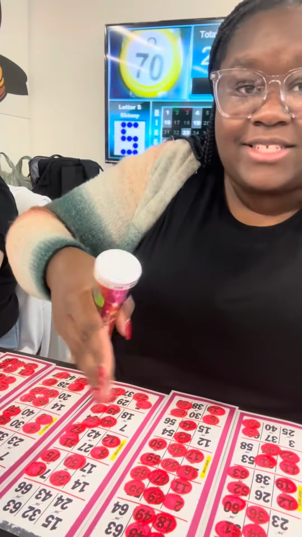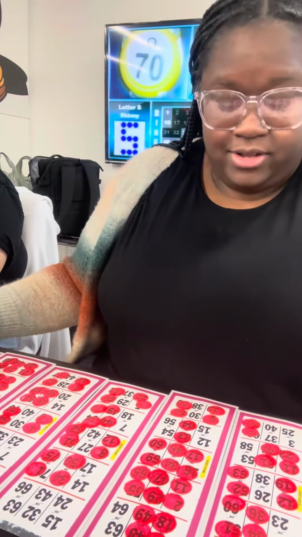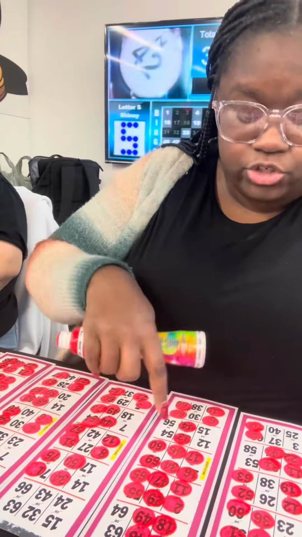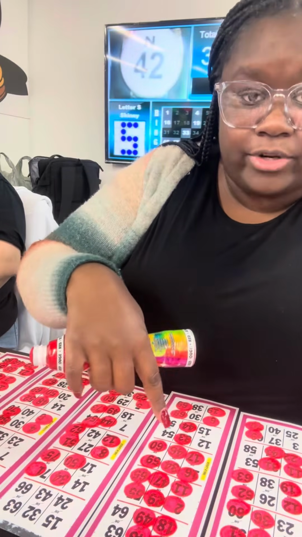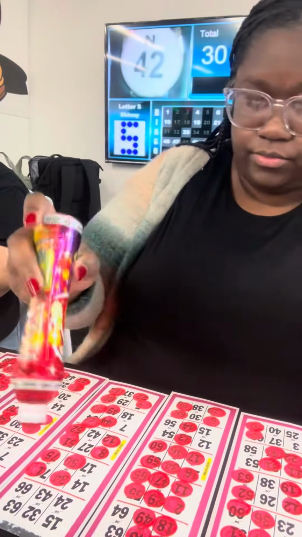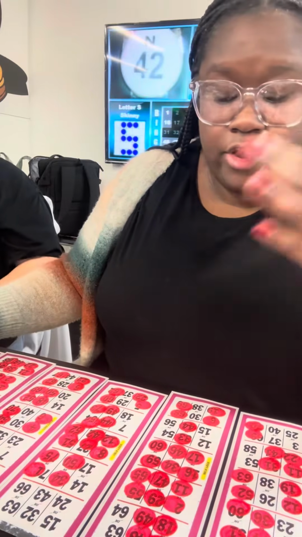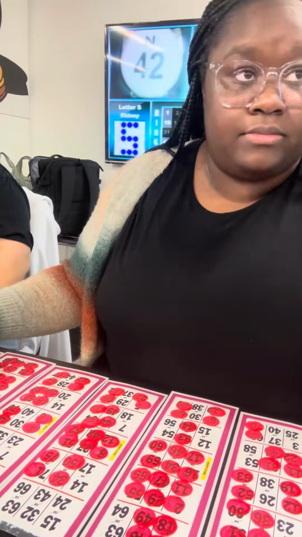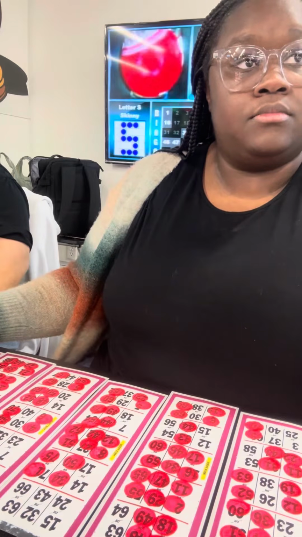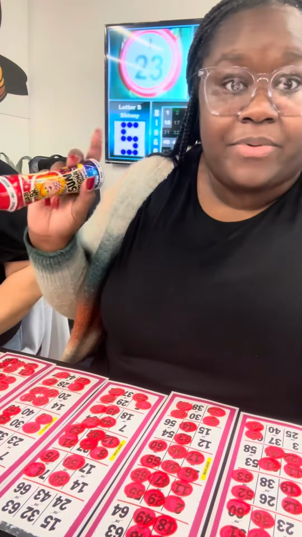70 is on the right side. So I look for 70 on the right side of all of my cards. I only need 4 numbers because you only need one number in each square. I don't need all 8 numbers. I just need 4 of the numbers here on this card. 42 is in the middle. So I'm looking in the middle for 42 on all of my cards.